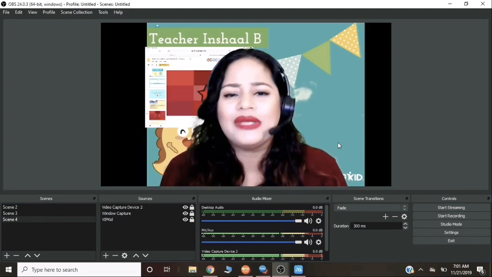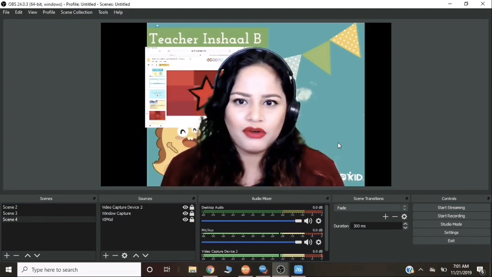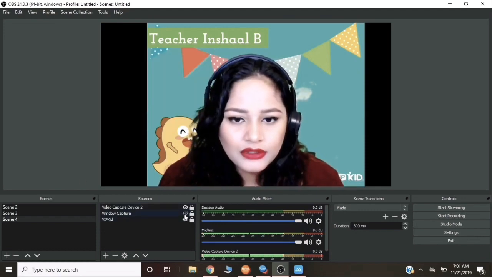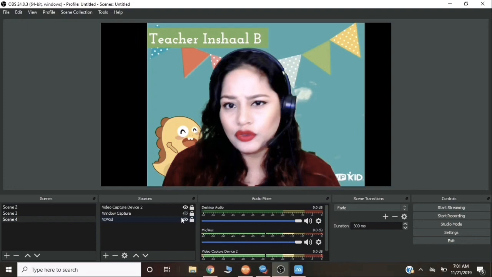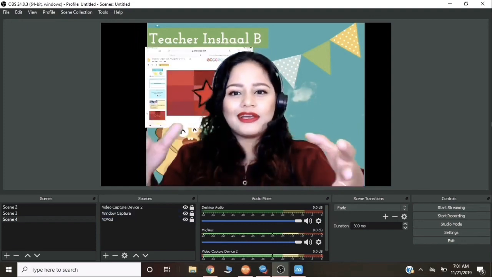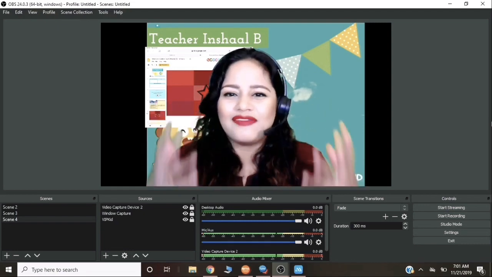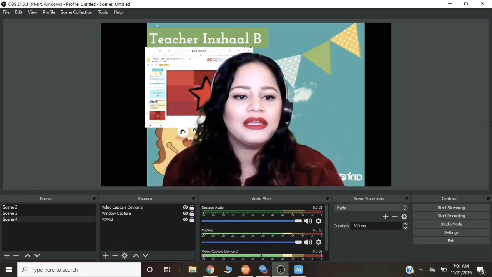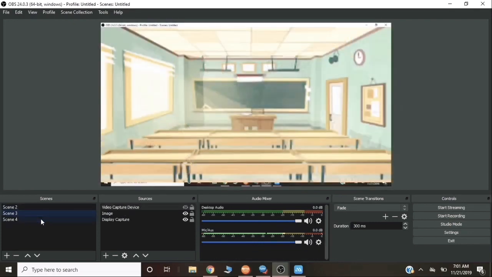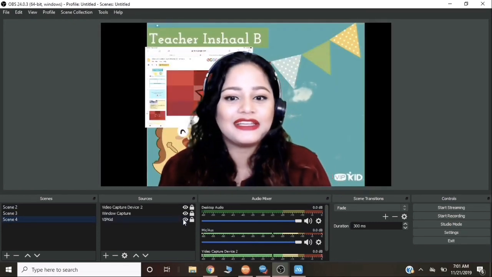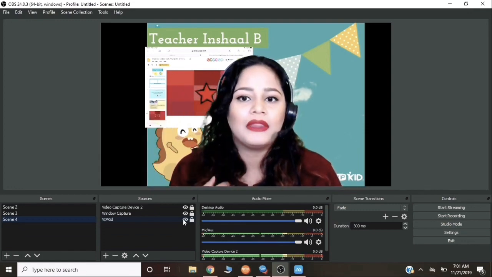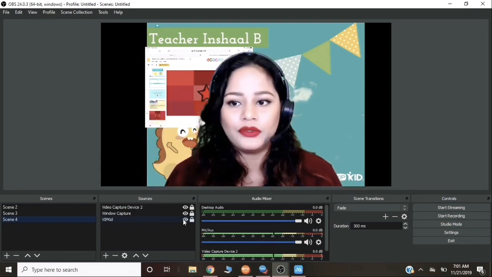Now, say you're doing a lesson and you don't want the mirror function there. You just click this eye button, you see? Just click that, and it's gone. And if you need it again, it's here. The great thing about OBS is that you don't have to save anything separate. You don't have to open anything. I can have multiple scenes here, and they'll all work for me. You can just turn it off, and when you open it again, it's all going to be there.